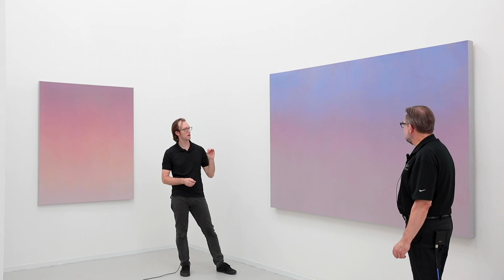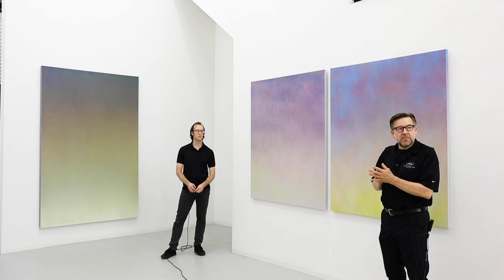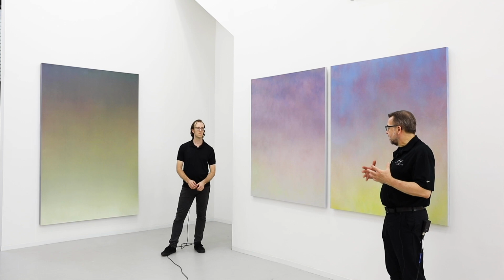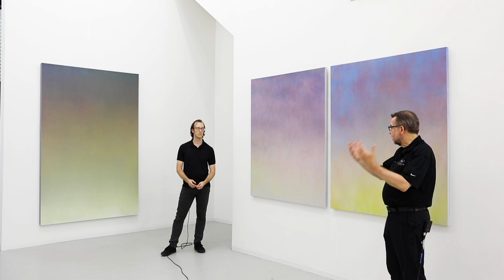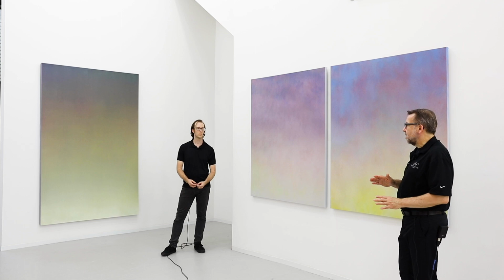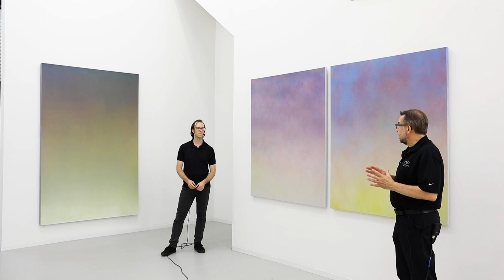Maybe let's go look at these. So we're going to talk a little bit more about color, which we've already touched on in front of the blue and the softer pink painting. But you were wanting to expand on the process and how the process creates these interesting and different effects. We had been talking about how your process pixelates, essentially, and you create these particulates that land in the wet paint. So you're getting these color interactions and adjacency effects. But in these paintings, we also have a different distribution effect. Even though it's with spray, there's a lot more you can do with it than people probably realize.